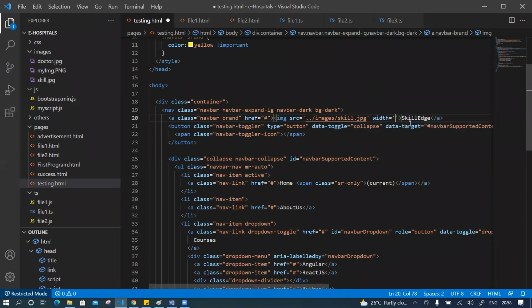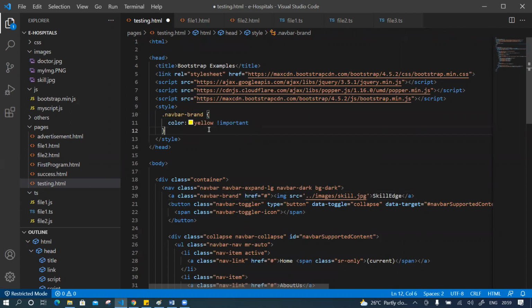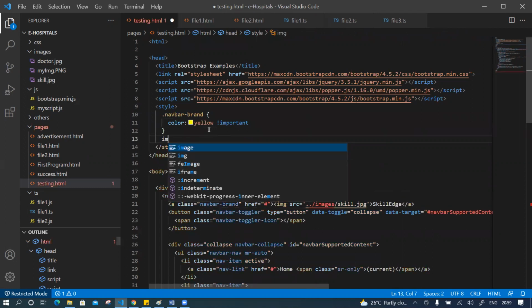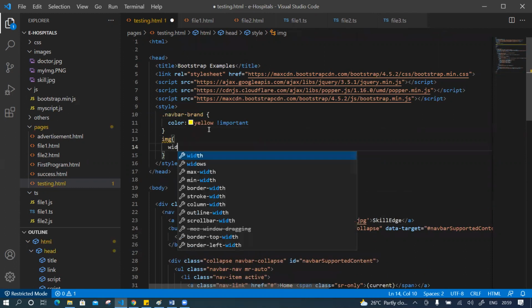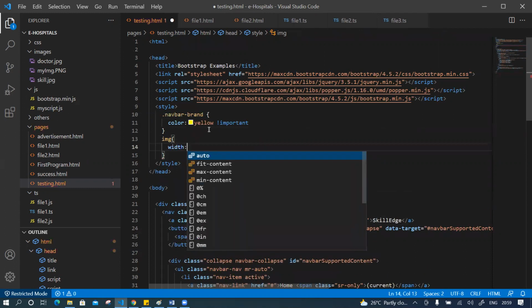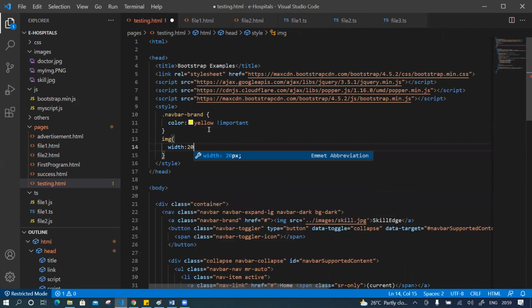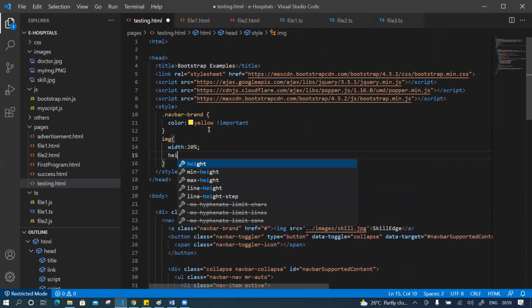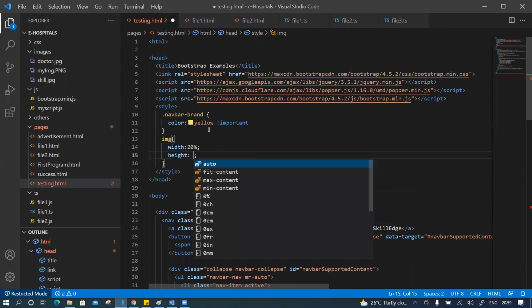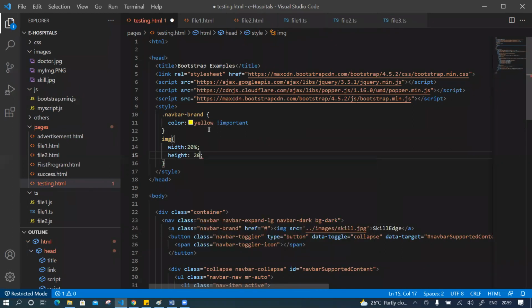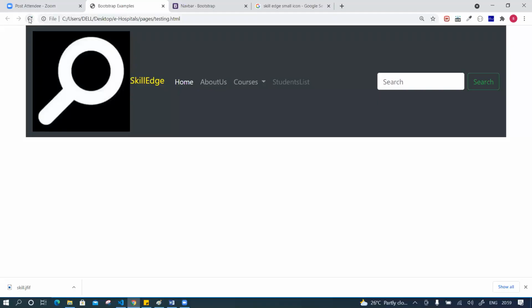So instead of this one, we need to provide the class and then do it. But actually one image is there for us, so we can directly apply the element selector. Width, some 20%, height, some 20%, we will see how much small it is.